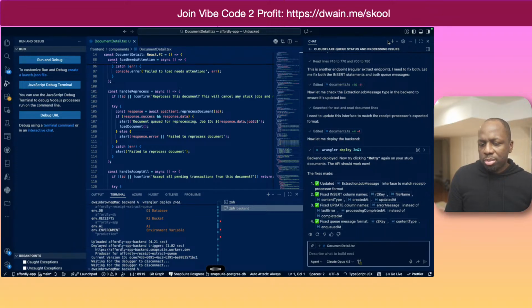Every time I upload a document, it says that it's processing, but there's no other indication that a document is actually being completed or that any progress is being made. I also don't seem to see all of the queues that should exist, because my understanding is that there should be a queue for the receipt extraction, a queue for the processing, and a queue for categorization. I don't seem to see any of those queues. So check the original implementation and then figure out what needs to happen.